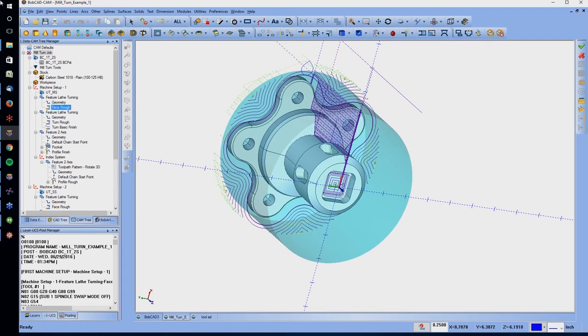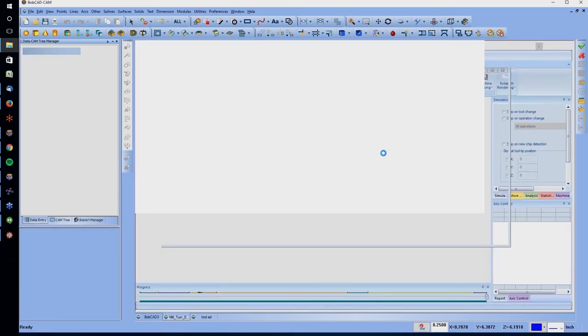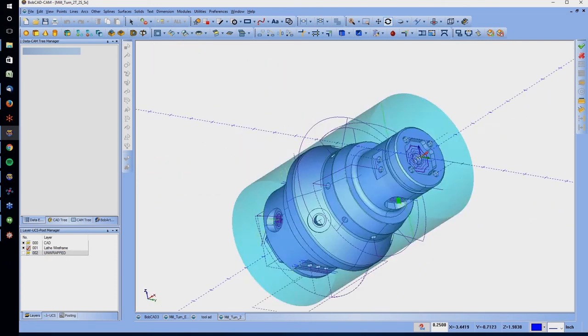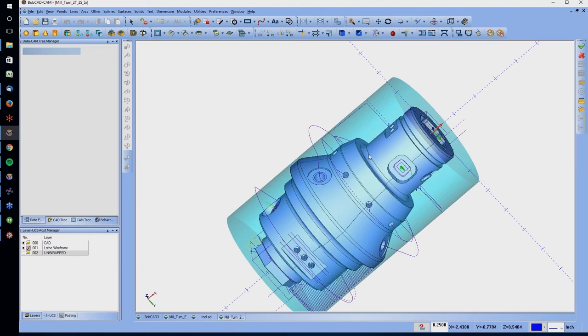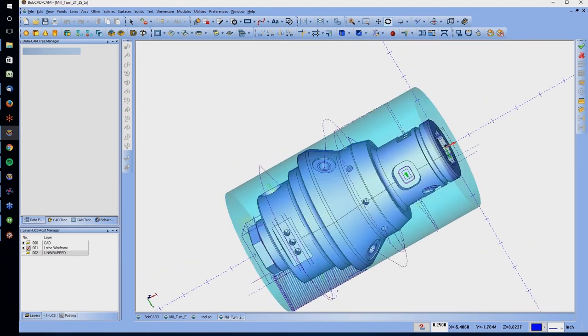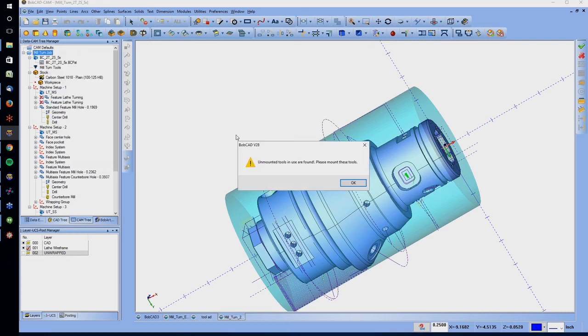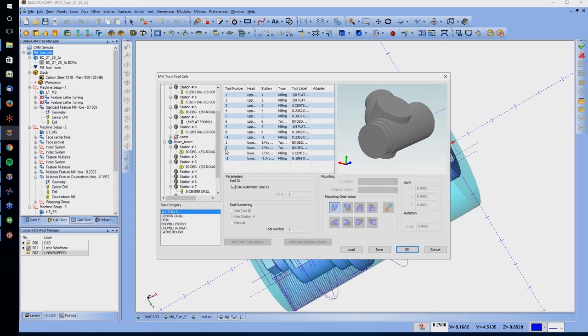Now the other neat side too, just so you guys can see, I do have multiple other parts as well, and I'm going to go ahead and bring in another one for us just so we can see some different stuff. So obviously that is your typical turret, sub-spindle, main spindle as well. And then obviously there are machines out there that are different, that actually have 5-axis heads, or the ability to do 5-axis with the milling. So this one in particular is another part with a lot of cross drilling, front machining, everything like that. So if we go in here, I want you guys to actually see the simulation. So let's go ahead and launch the simulator. Alright.